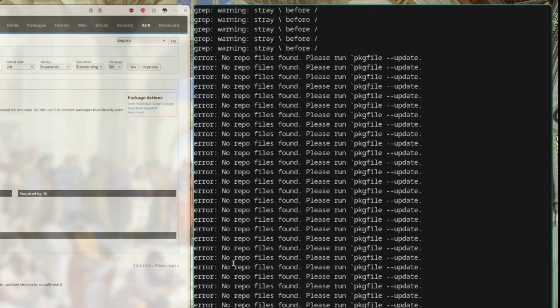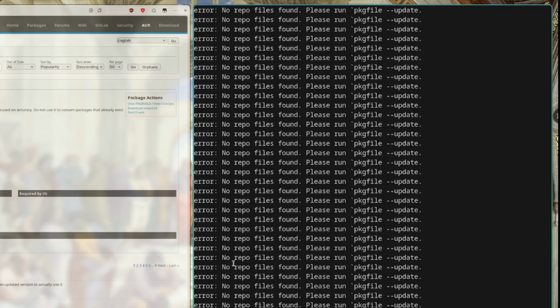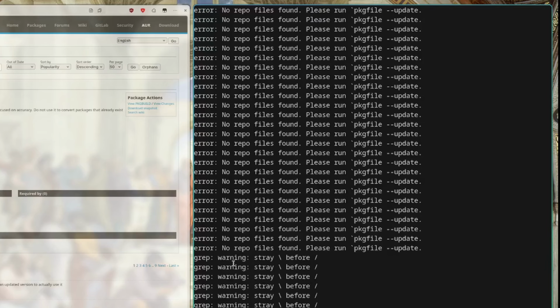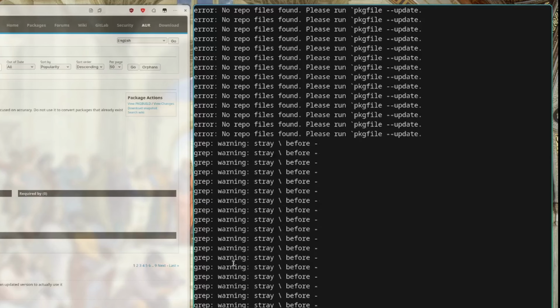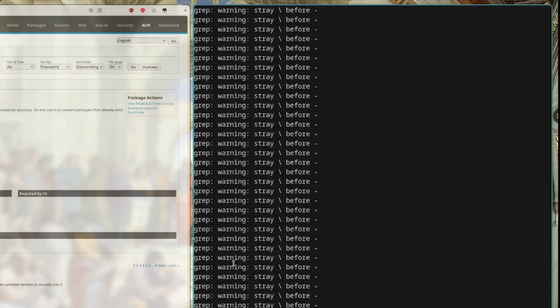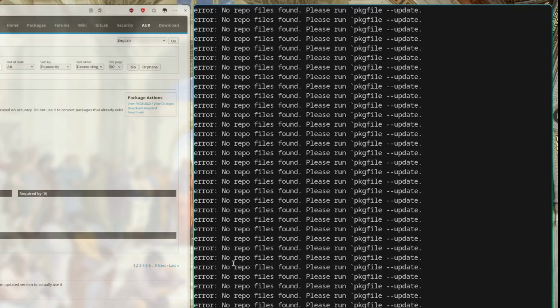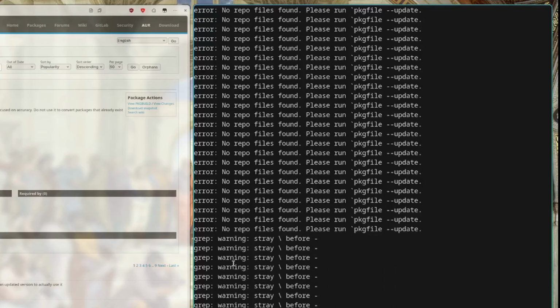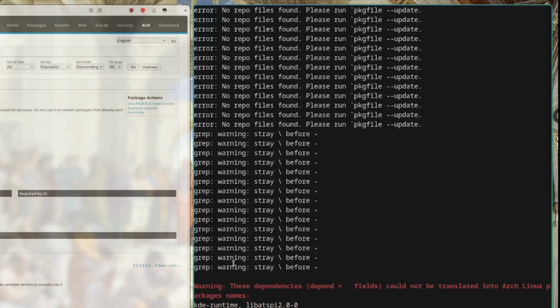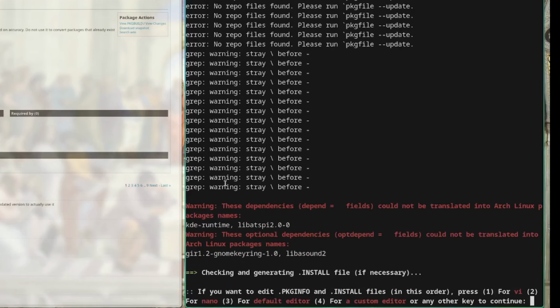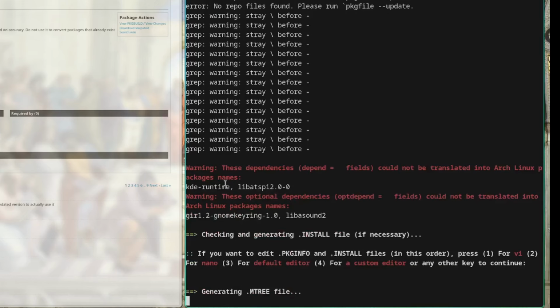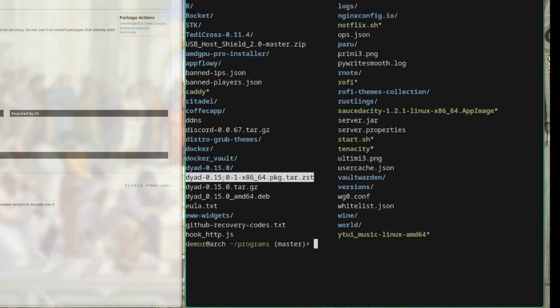Not really something that I care. Okay. Seems pretty interesting. Yeah, definitely interesting. If you want to edit package info and stuff, no, let's just continue. I guess it's this one.